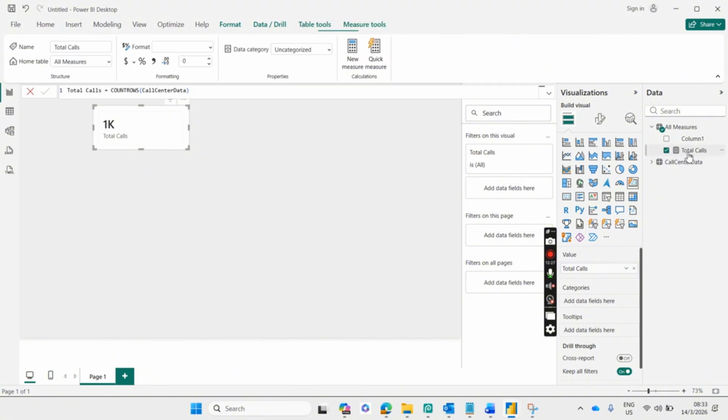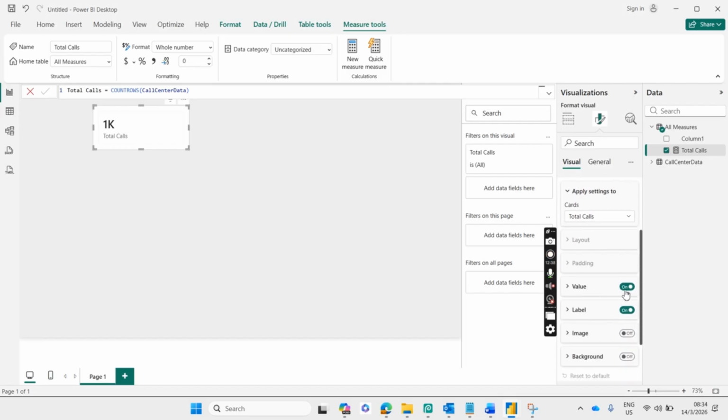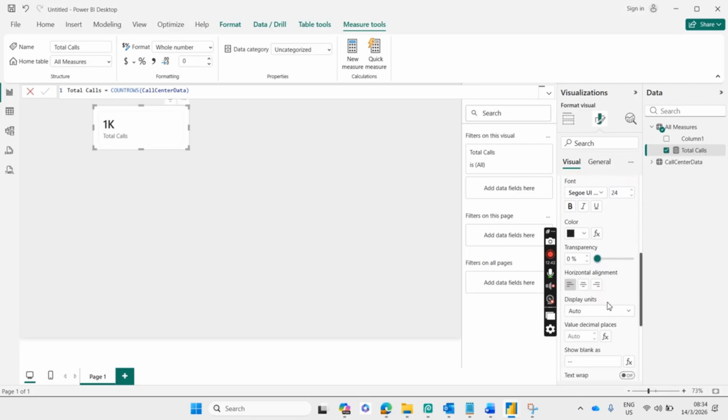So you click on total calls, you come on callout value, on cards change to total calls, then come on value, scroll down a little bit and you see display units, we say none. So it's now 1.2, but we want to have 1,000 separated. So you come here and you click this comma.